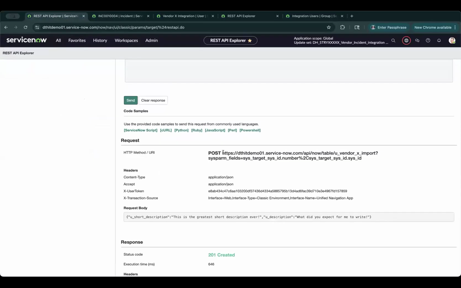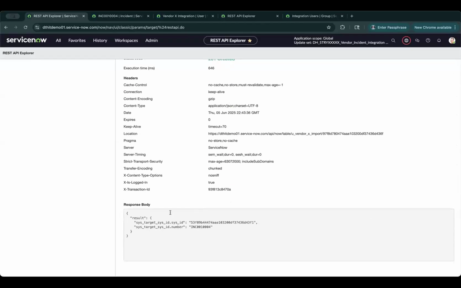All right, so back to this. What I do from here, from just a process standpoint, I give the vendor, if you will, who's going to integrate with ServiceNow, this URL, right? Now, all of it, not with the word post, but from HTTPS, and then this is their endpoint. Then I give them the sample request body, right? And say, here's how you call it. Then I go down and say, here's a sample response body. That's what you should get in return. It's always good to provide everything they should expect to see.